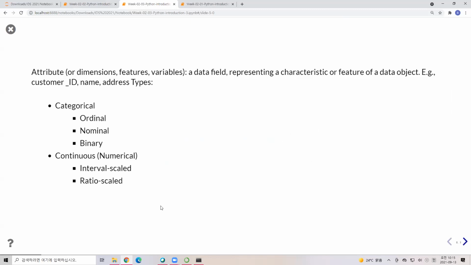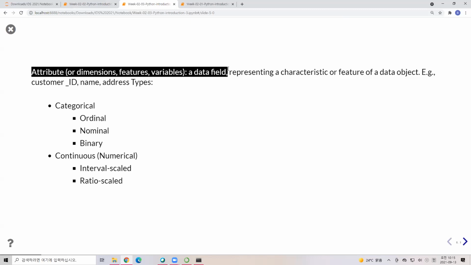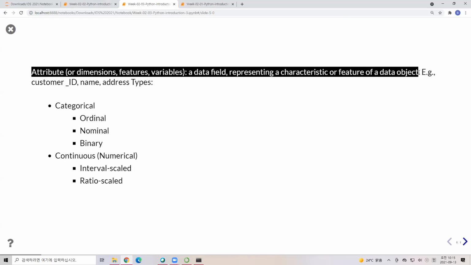So we have 2 kinds of data. The first, the attribute, or the dimension, or the features, or the variables, will have a kind of data field. This represents the feature of the data object.